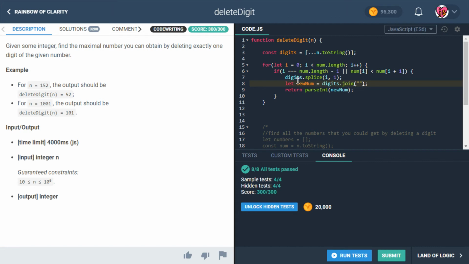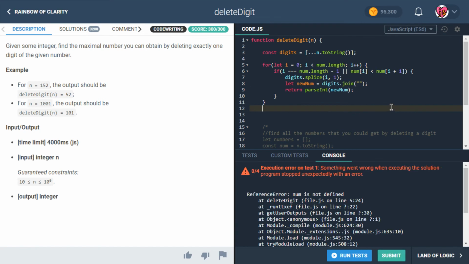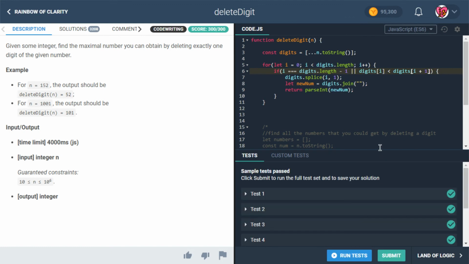And the fact that we're calling this new num is kind of bugging me a little bit because it is a string. But anyway, let's run this. And oh, num is not defined. So where are we talking about num? Oh yeah, when we talk about its length, and a whole bunch of other places, I guess. So digits, digits, digits, digits. Okay, and now let's run that. Great, that's working just as well. Or, well, is it just as well?